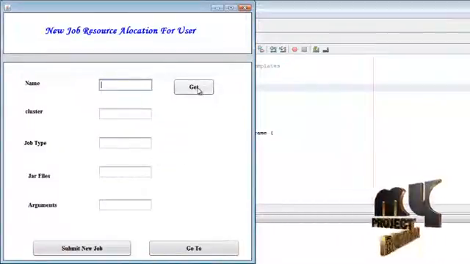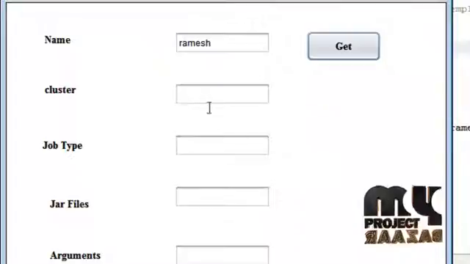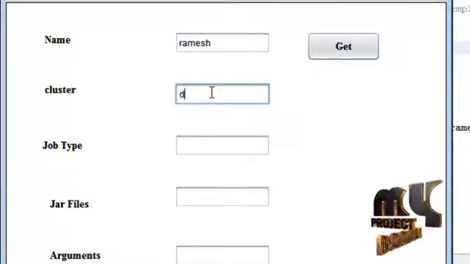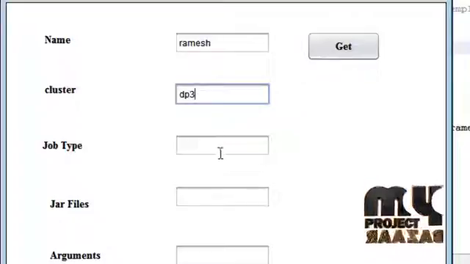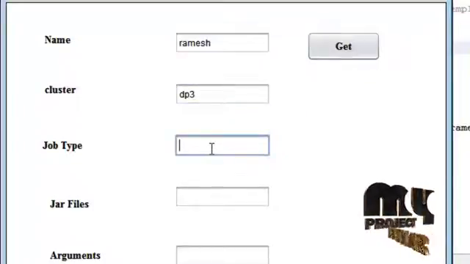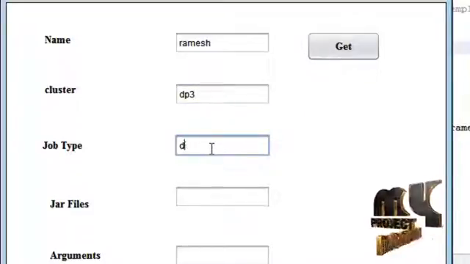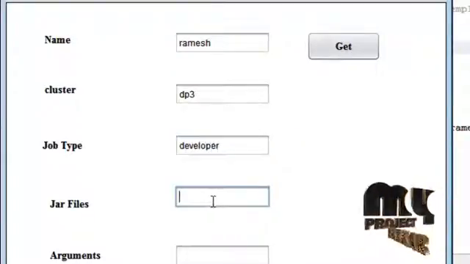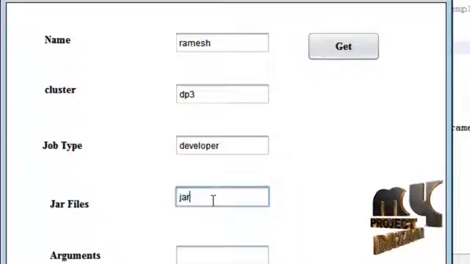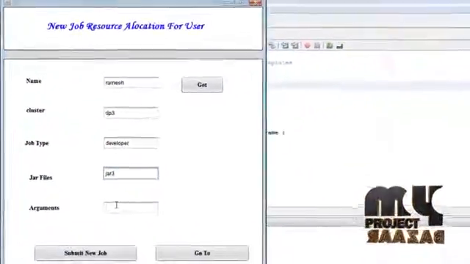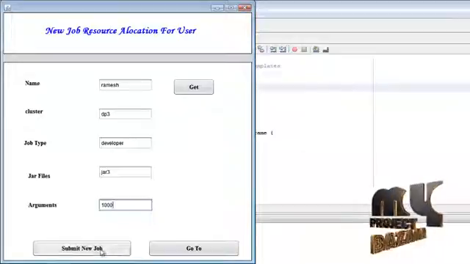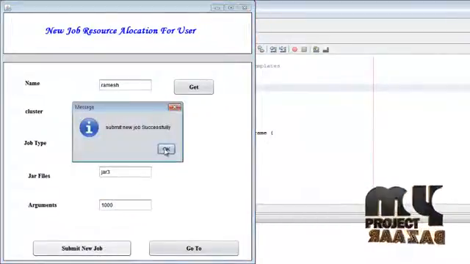We get the name of the user for allocating a new job. Enter the details properly. Submit the new job successfully.